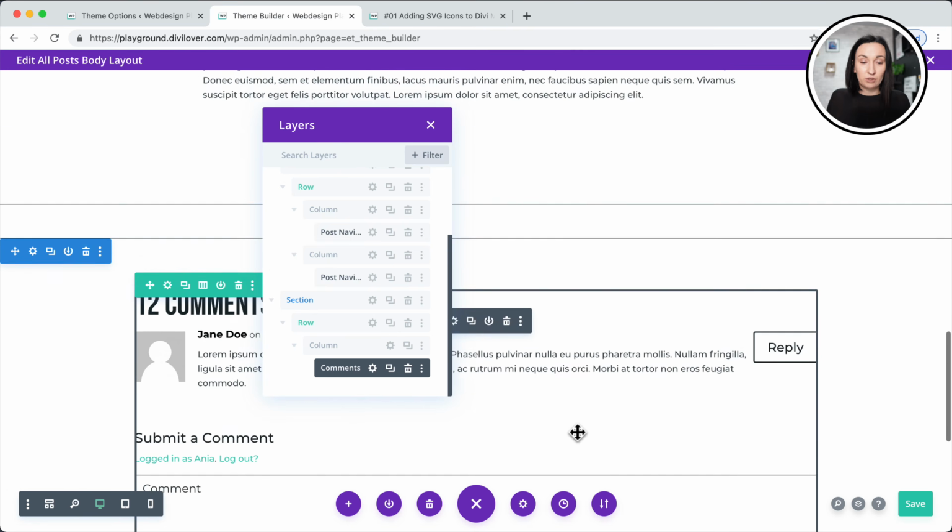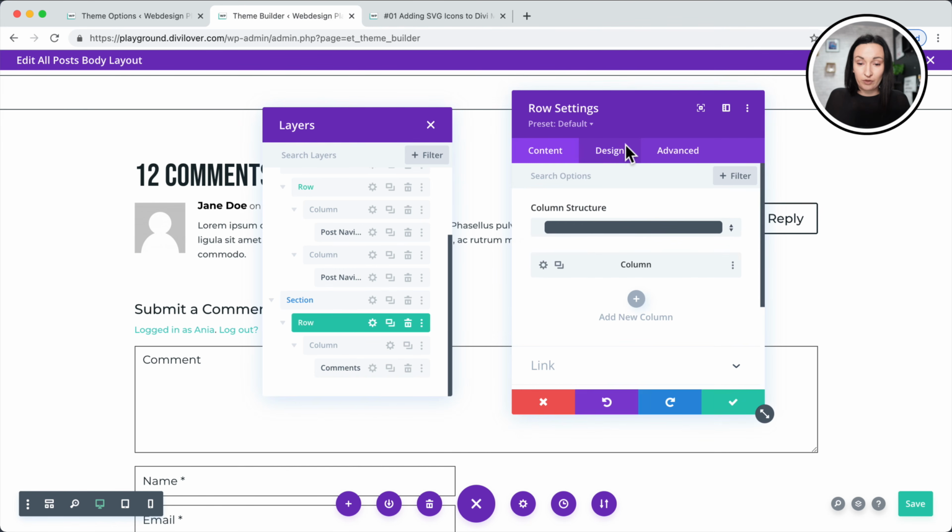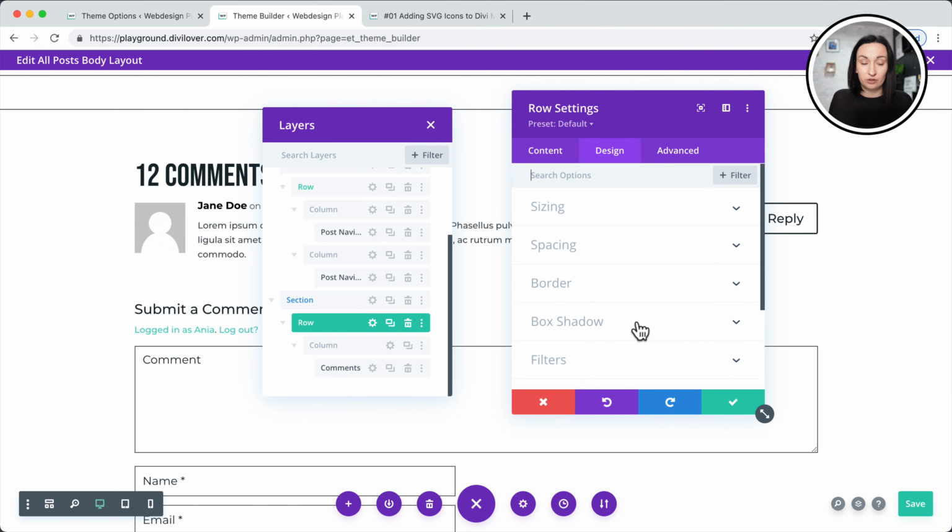One thing I would like to change here is the width of that module, and set the maximum width. I don't like the comments to be so long, it's hard to read if the text spreads across the full row.